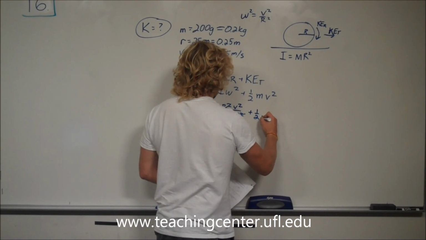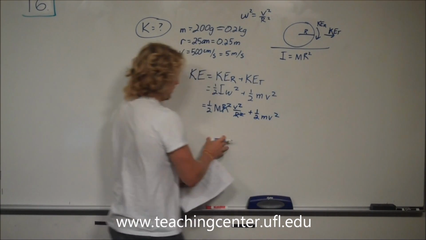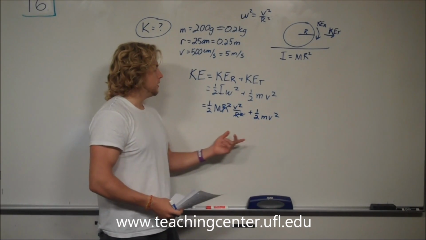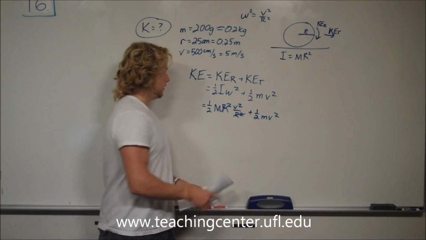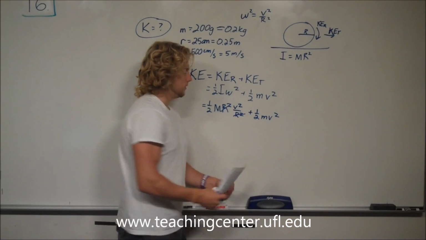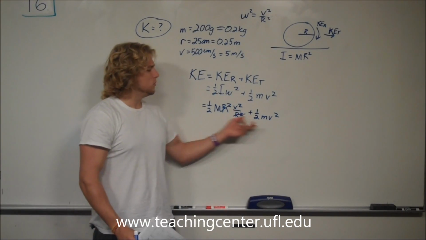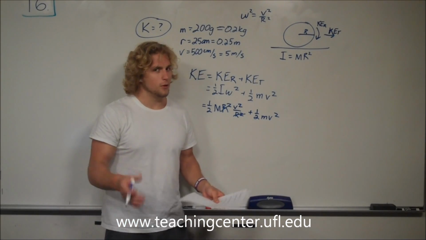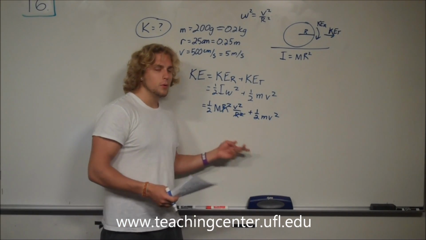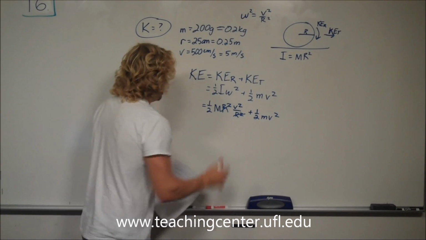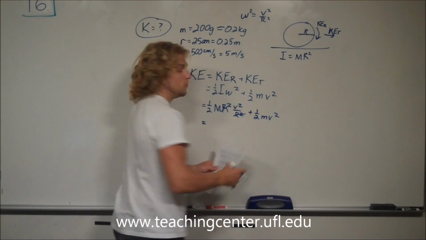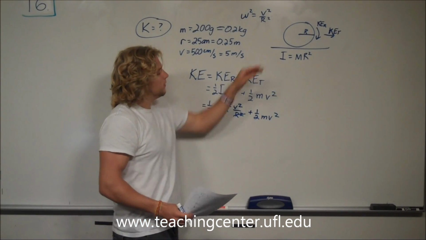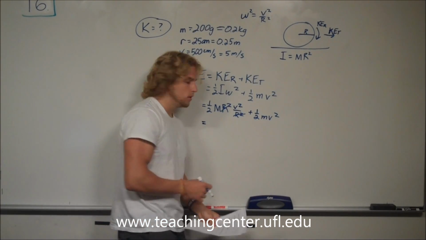Plus 1/2 mv squared. Now, as you notice, it's 1/2 mv squared, 1/2 mv squared. The r's cancel out, and it ends up being just two of the same thing. Don't get tricked by this and think that you're doing it wrong. This is right. This is what we want. Because it's moving in two ways, it's rotating around and it's going across, it just so happens, because it's a hoop, that it works out this way.